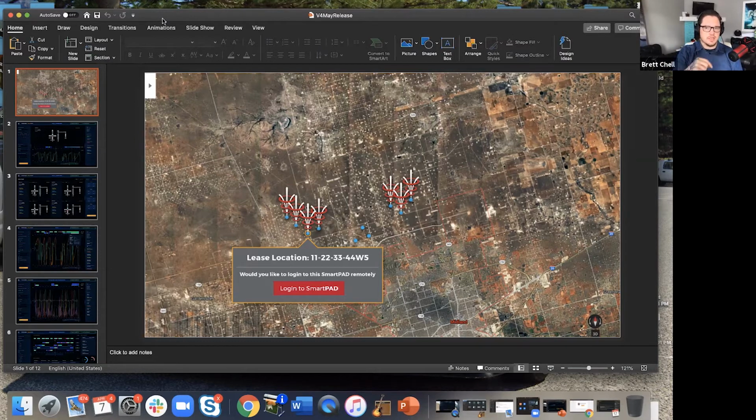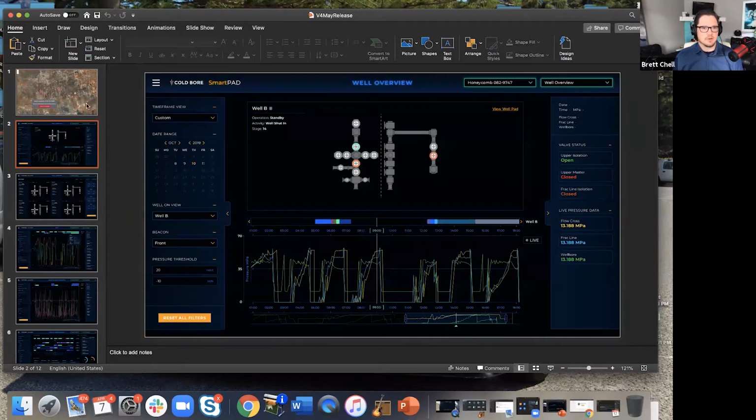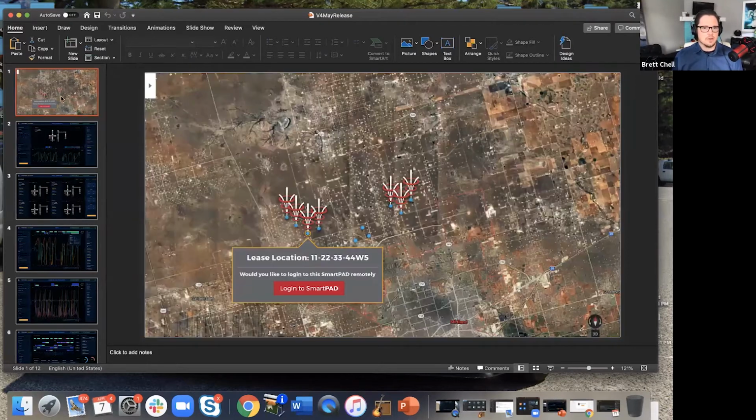So I'll show you the data that we generate for the time series. But what we do as Colbor now is we take that time series and say the frac tree was ready to go at 10:01, and we started fracking at 10:04. And then we fracked all the way to 11:37. And we can compare the frac tree data to the service data to make sure that that's correct, QCing data before it leaves location. So I'm going to show you guys some of our screens here on the new dashboard.